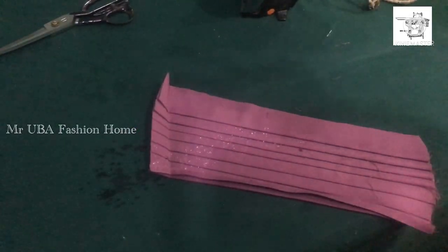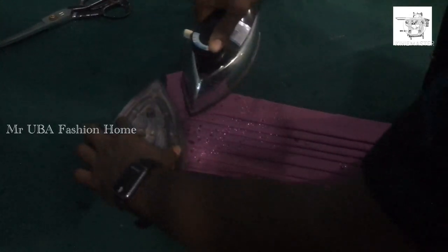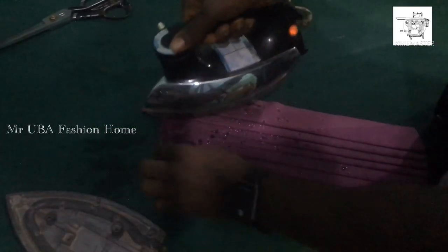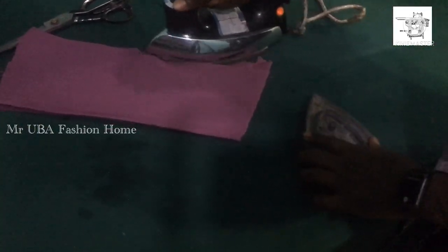You can use water to press it. If the fabric is stubborn, it will last. Spray water on top, then press it with your iron, then cool it so that it will last very well. Make sure you press it very well, both the front and the back, and make sure that they are all last, both the printing.